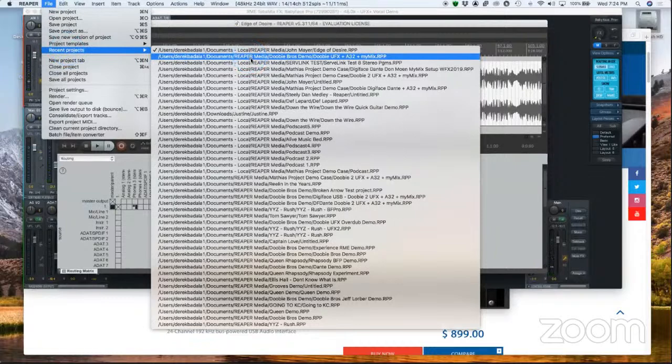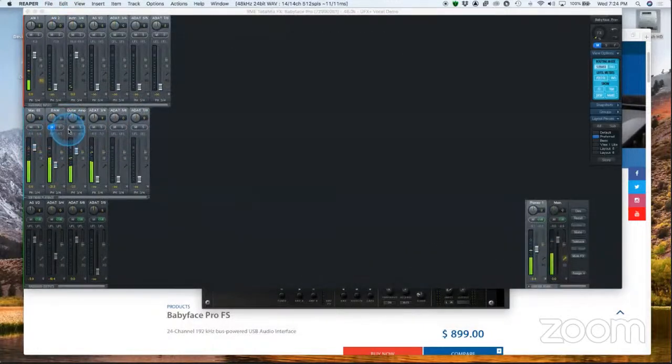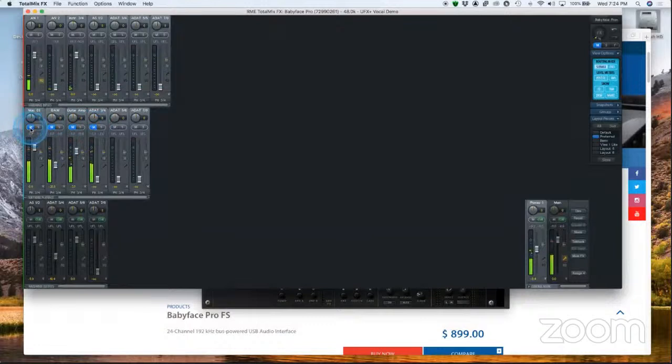And right here, I'm sending one set of tracks to 1 and 2, another set of tracks to 3 and 4, another set of tracks to 5 and 6, and another set of tracks to 7 and 8, which are these channels here. I also, if it was a mono track, I could do it right in here. Okay. So I'm going to go ahead and play that. Now I got 4 different things going on at once. So what I want to do is only work with one at a time.